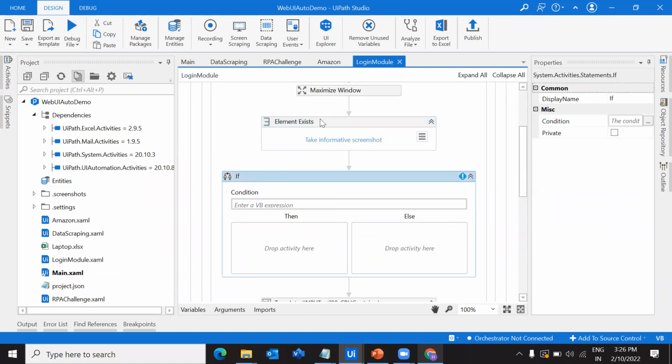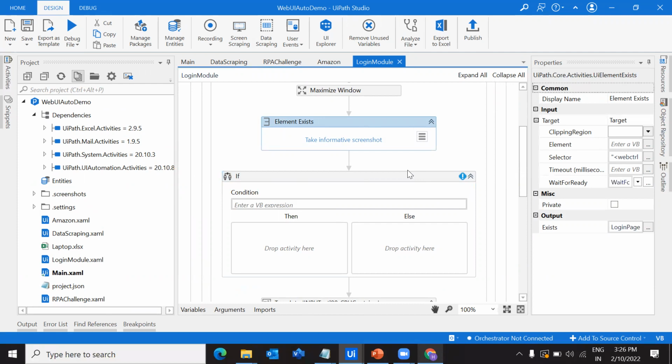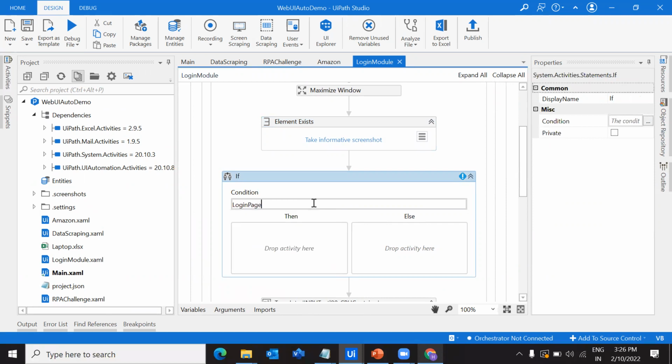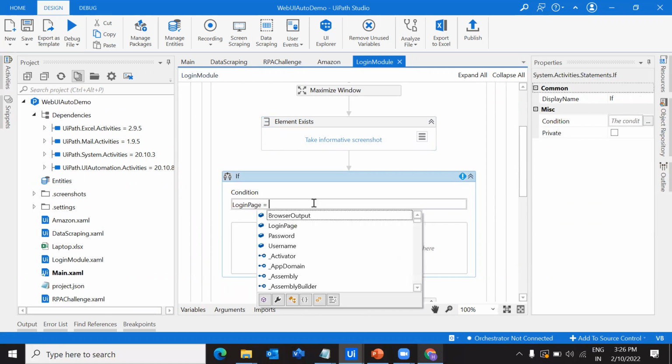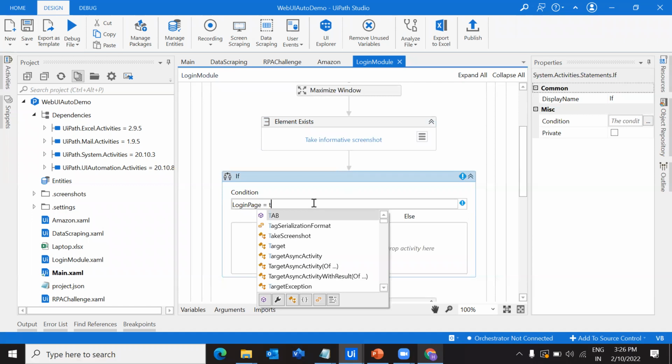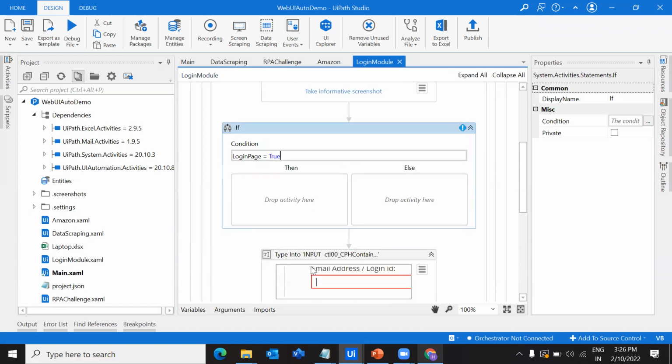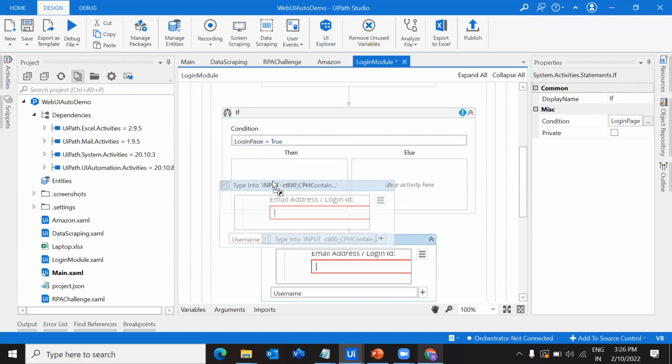And after this, what are the actions that we are going to perform? If we are in the login page, if this value is true, that means we are going to perform the login.